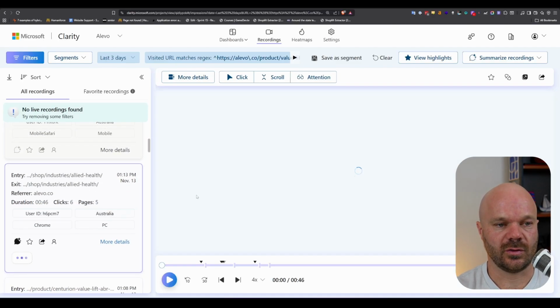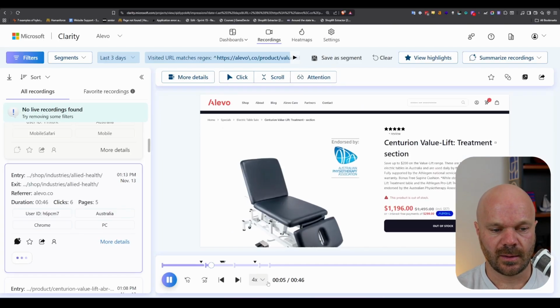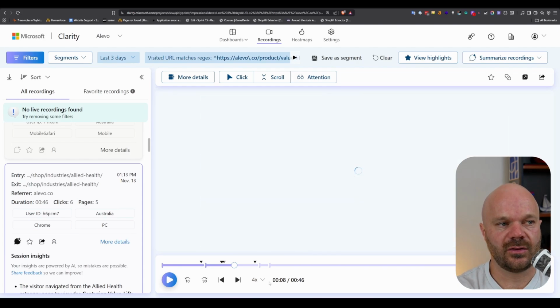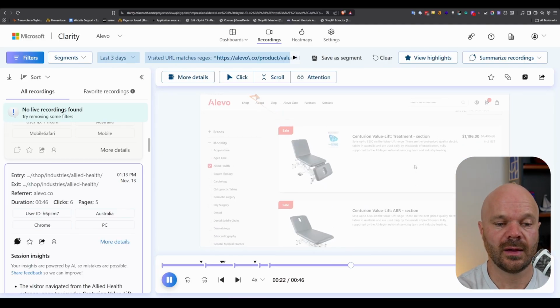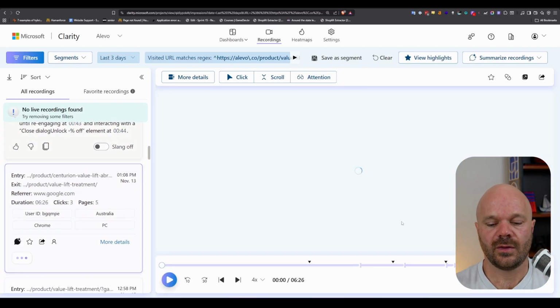But what you do is you watch the session recording, make sure you've set up that 4 times multiplier, and try to assume that something's broken and that this customer has hit that problem. They've experienced friction and that's why they've left, assuming that they don't go on to add to cart or make a purchase. Then you want to record that in a sheet or something like that. So for every specific problem that you find, record it separately and see if you can group them together.